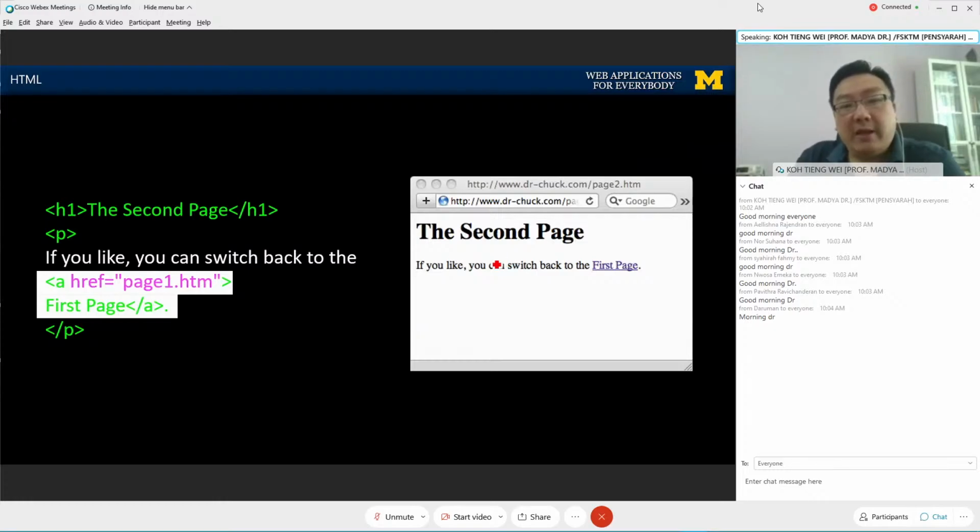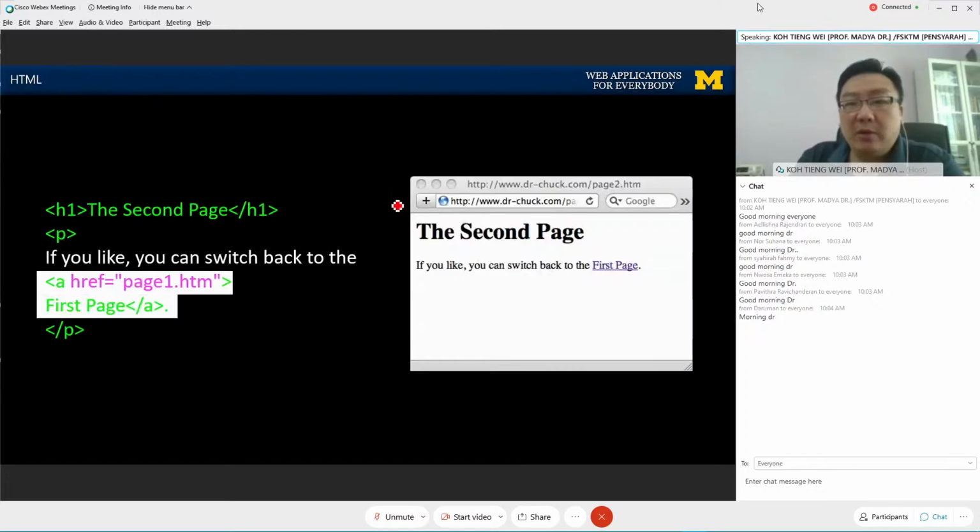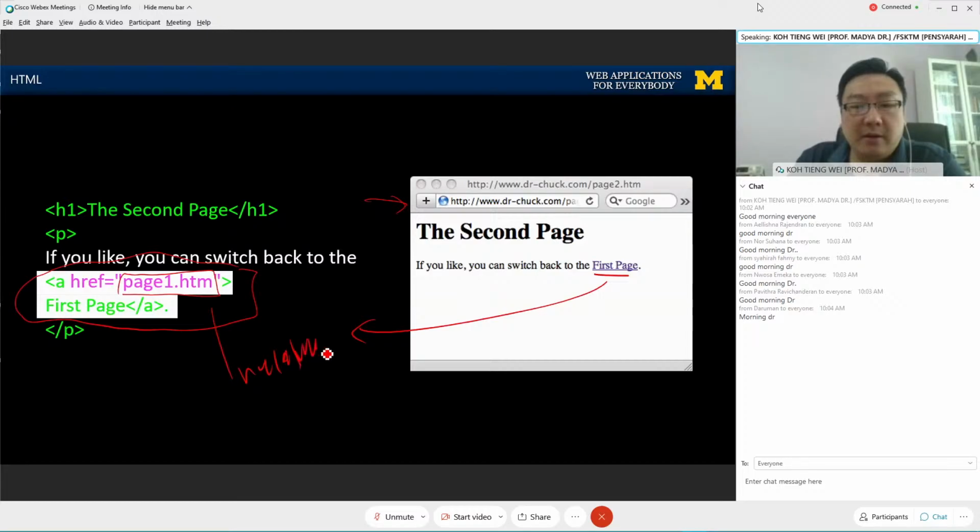So when you click from this one, the second page, you come into this document. And in this document, you can create another link that links back to your first page, right? With this line of script. In this case, this one is the relative link.